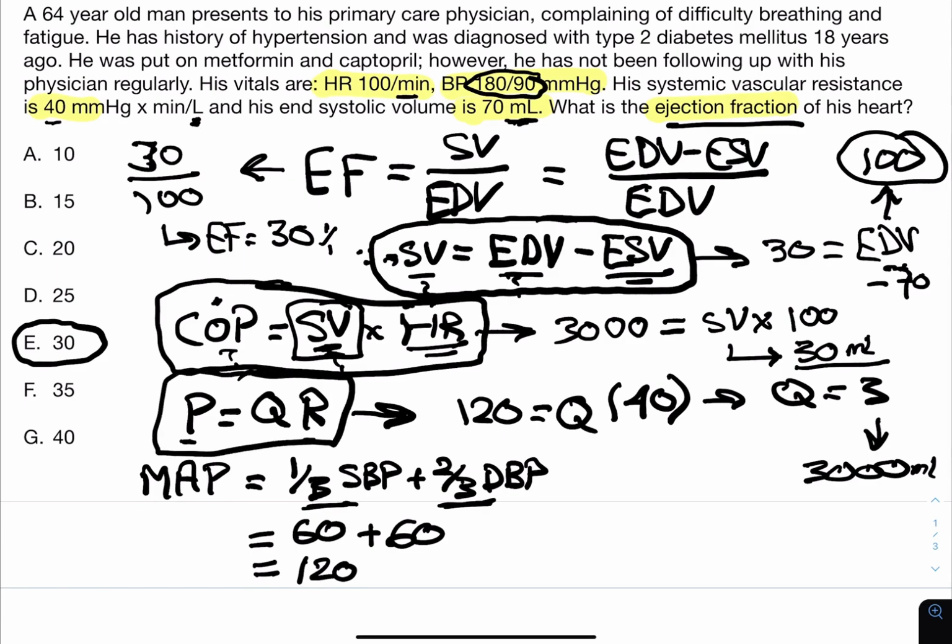And this one works in here because we're already given the blood pressure, but we just have to find out the mean arterial pressure, and we're also given the resistance. And so from this formula, we could figure out the cardiac output. And then once we figure out the cardiac output, we could plug it into this formula here to figure out the stroke volume. And then when we find the stroke volume, we could go back again and plug it into this formula here to figure out the end diastolic volume, and then finally go back to the first formula and plug it into the ejection fraction formula to figure out the ejection fraction.